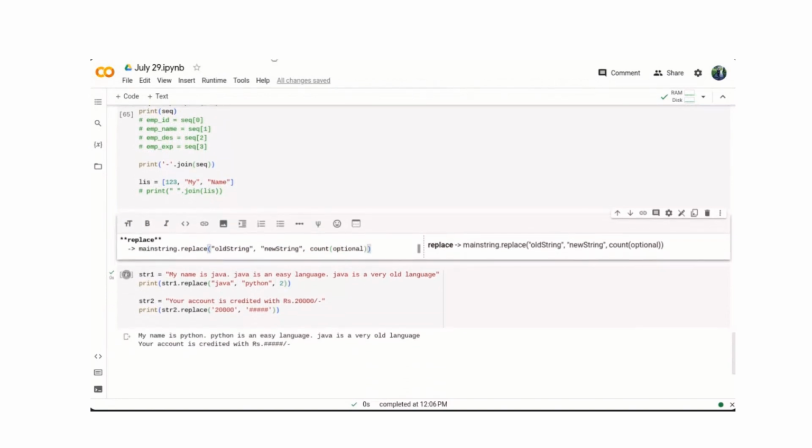So with this replace function, we are closing all the built-in functions that we have under strings. As you might have seen, there is a very huge set of inbuilt functions for strings itself. Until you practice them, you cannot get a good grip on these functions. So whenever there is something similar to this, you can simply think about this particular function. Otherwise, you have to implement these functions on your own.